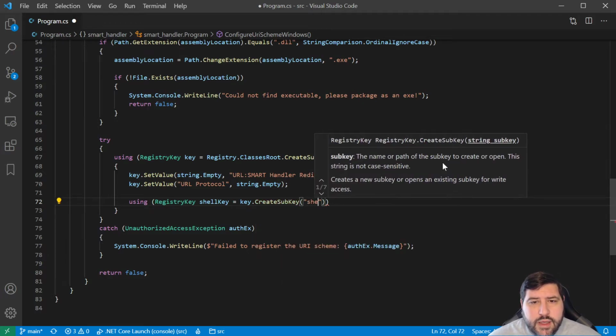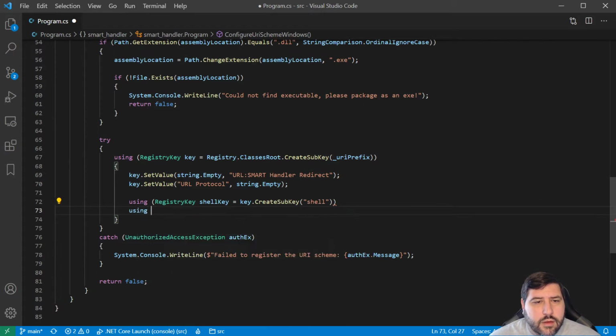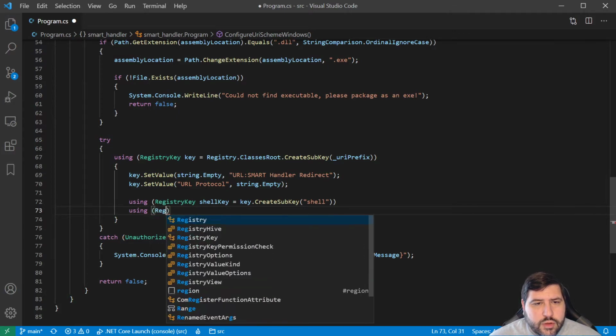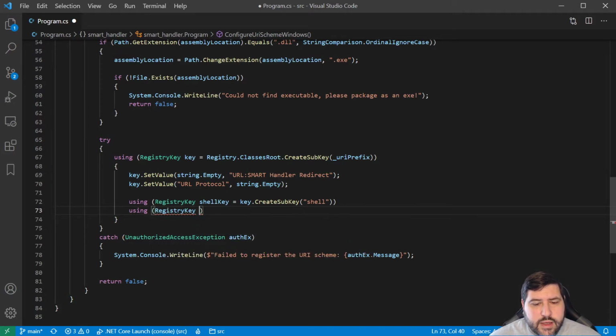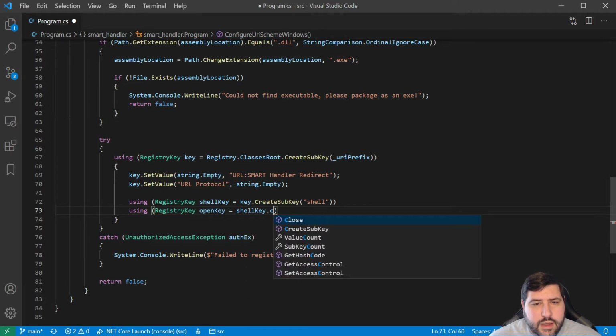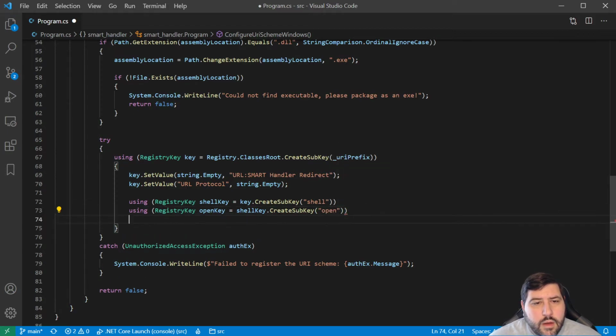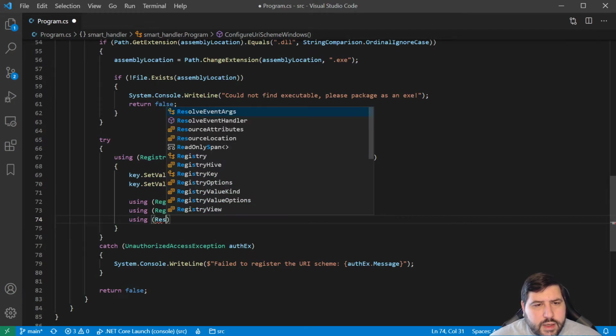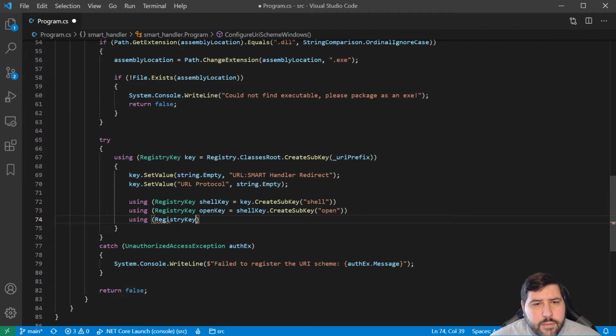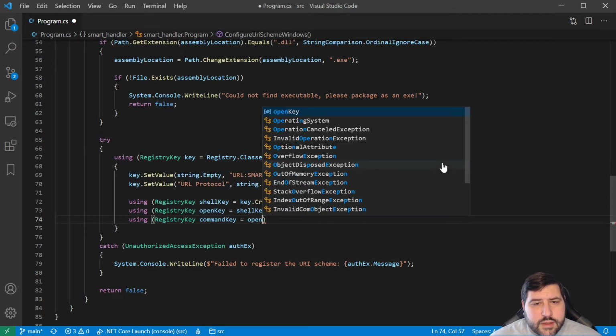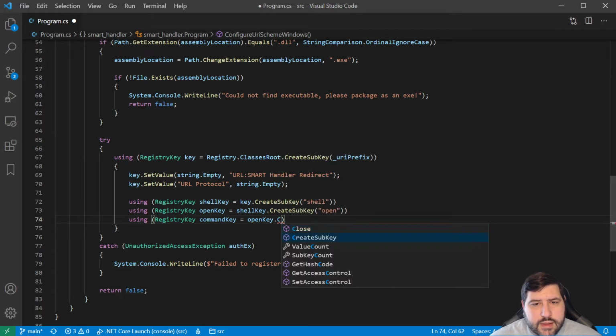But we're going to create a subkey called shell. Then we're going to create a new registry key called open key, which is shell key.create subkey called open. And then we're going to do another using, which is a registry key called command key, which is open key.create subkey.